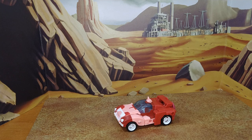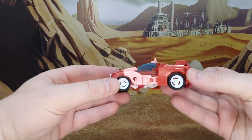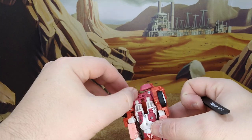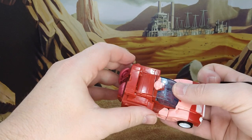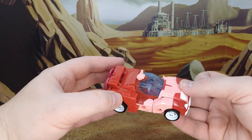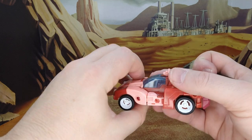Elita-1 in alt mode. Everybody was making jokes about the Simpsonmobile — myself included — and I'm not seeing it anymore, because it's too short to be the Simpsonmobile. I mean, it's an interesting car. I like it. I wish the feet at the back would peg into something instead of just folding, because they're loosey goosey. She's still kind of a shell former, but I like her transformation better. She's fun to transform and I like the look of the car. Can't complain. I wish these windows — I can't really get this to clip in properly, or maybe that's supposed to be like that. I'm always having a hard time. She's mostly displayed in robot mode anyway.